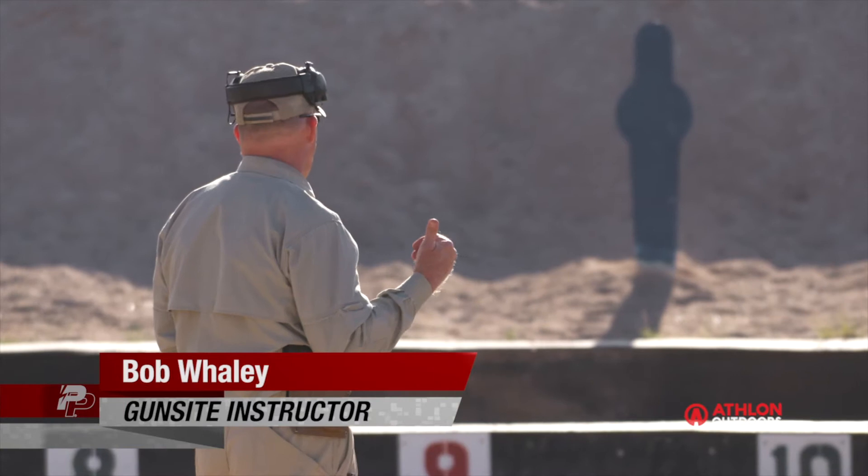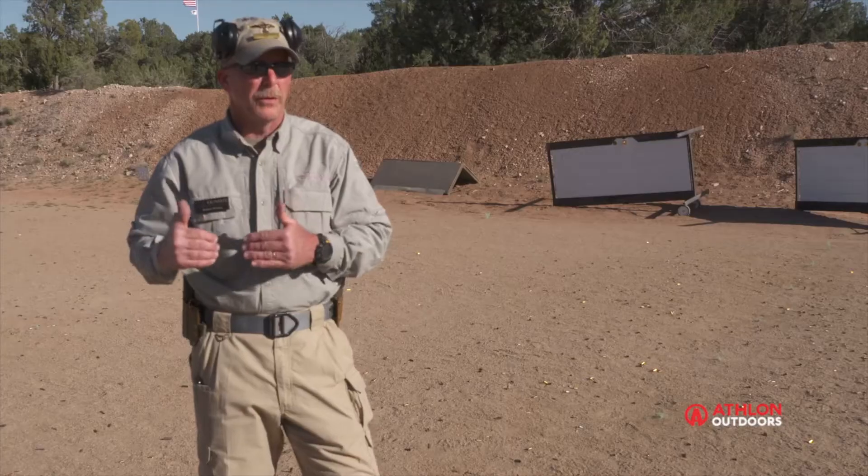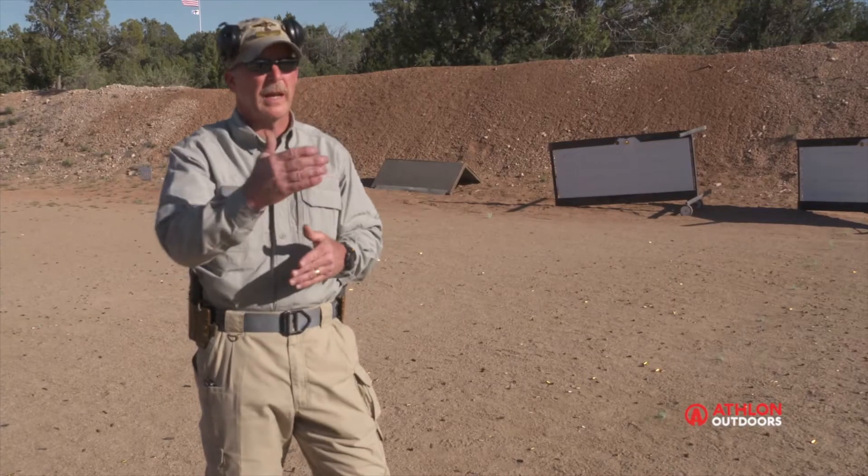Okay folks, now let's have a little fun. In serious training, we're going to shoot some long range distances. We're going to start at 10 yards and work our way all the way back to 50. The purpose of the drill is to find out what our capabilities are with our weapon system. But again, we can have a little bit of fun.